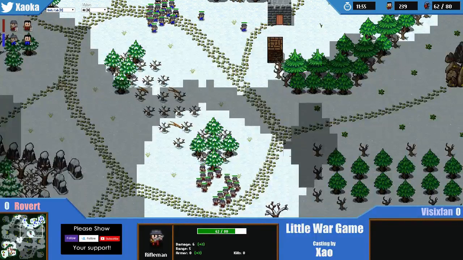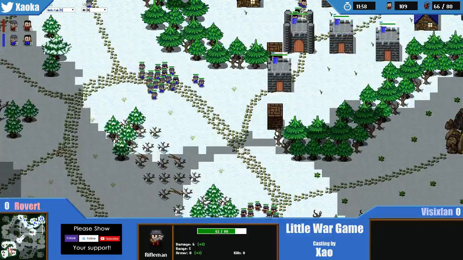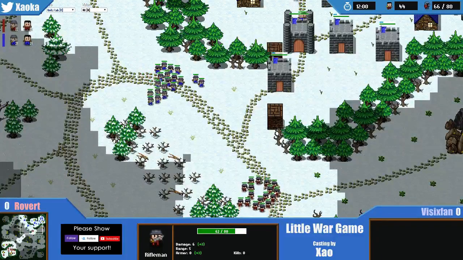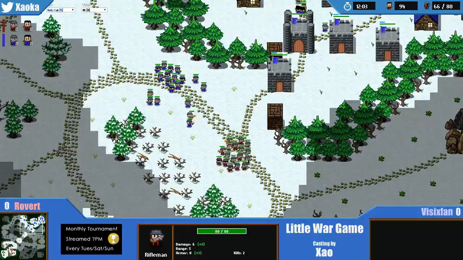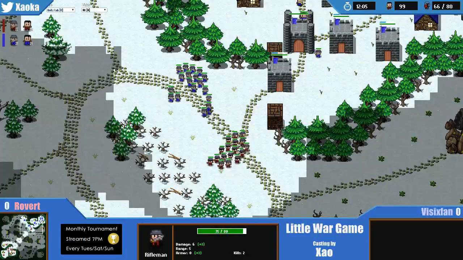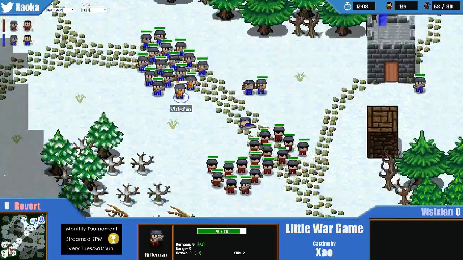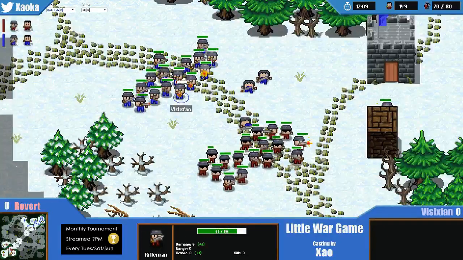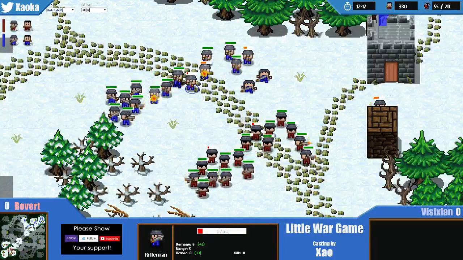So obviously in a dead even fight, when you're that many upgrades behind, it's not going to be pretty, and it's very much going to go in Rovert's favour if he handles himself well. Even worse now, Visixfan's actually going to lose a few units at the front of this fight here. There we go, Rovert picks up another one, focus fires another unit down. This one's going to go down.